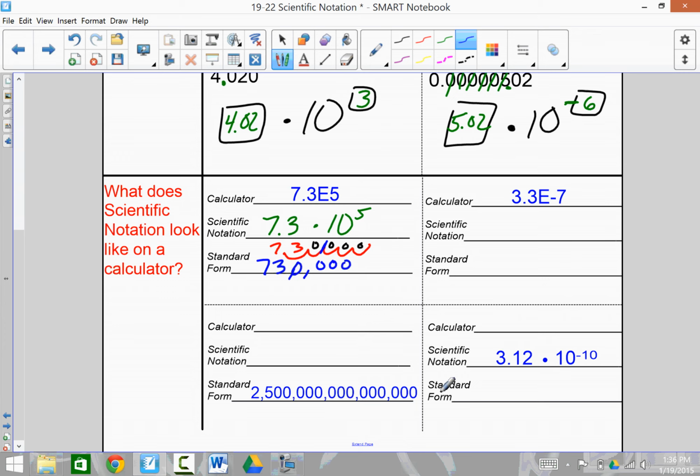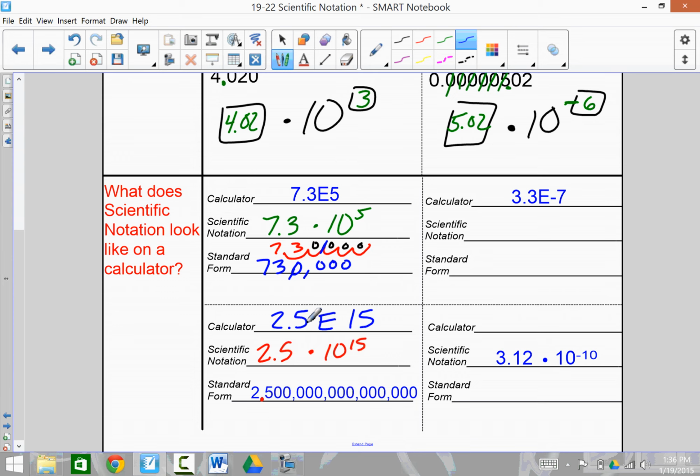big number, okay? Let's go ahead and rewrite this in scientific notation. We know that our first number is 2.5, a number between 1 and 10, times 10. How many numbers are after our decimal point that we had placed here? Well, there are 3, 6, 9, 12, 13, 14, 15. So I know this is to the 15th power. So how do you write this in calculator language? Well, it's pretty much what you see in scientific notation. It's going to be 2.5, and remember that E represents the times 10 part, and our exponent is 15.